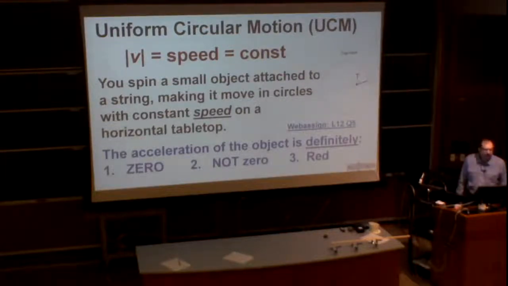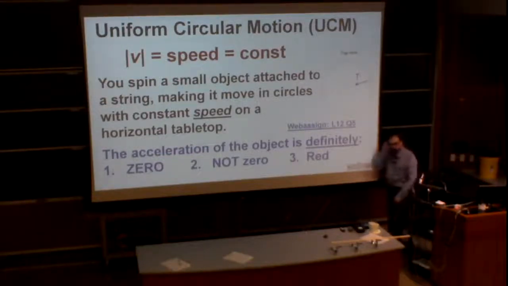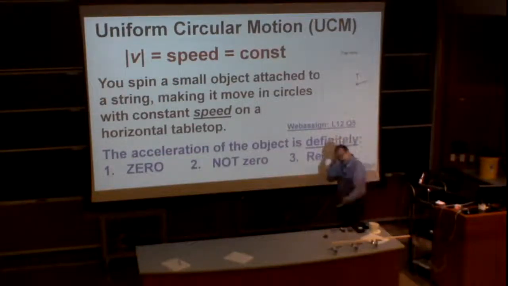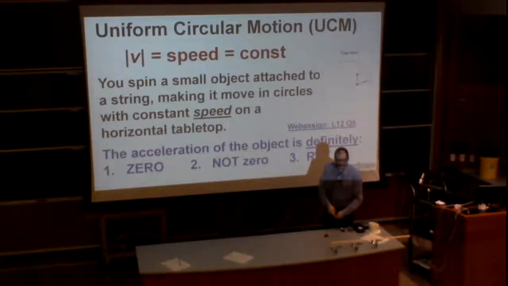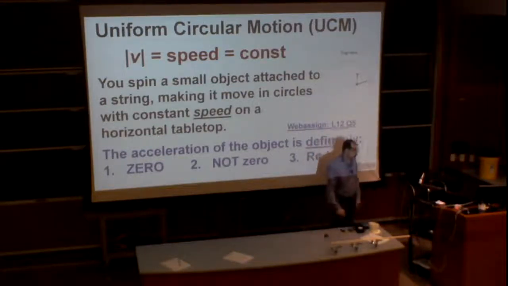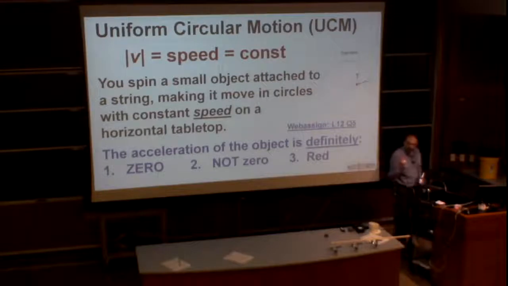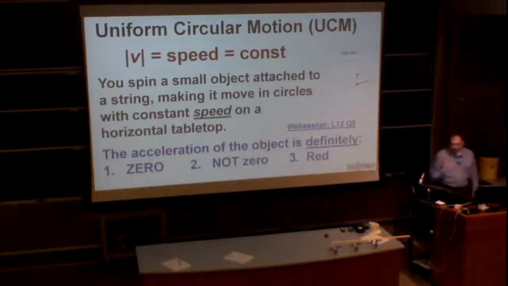There are different approaches, of course, to answer this question. One of these is on the screen, a hint. What does make it move in a circle? Why doesn't it fly away? The string holds it. So there has to be a special force. How do we call this force? Tension. The force of tension is acting. Not the only force acting on it, right? Because it's on a tabletop, there's force of gravity, normal force. We just don't see those forces in this picture.